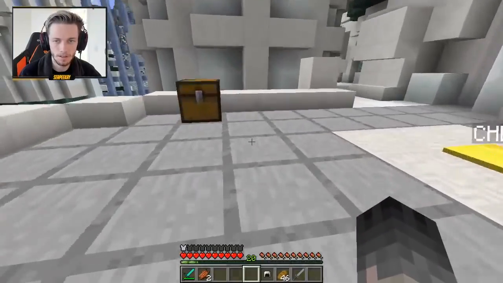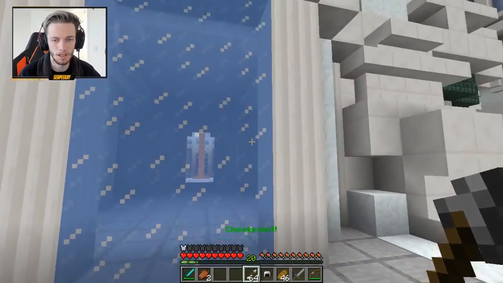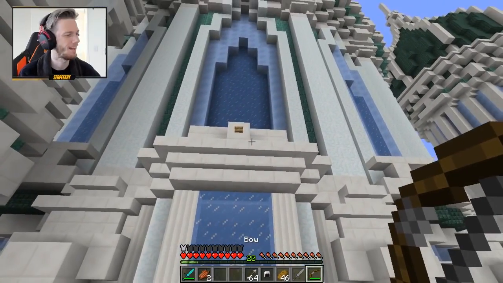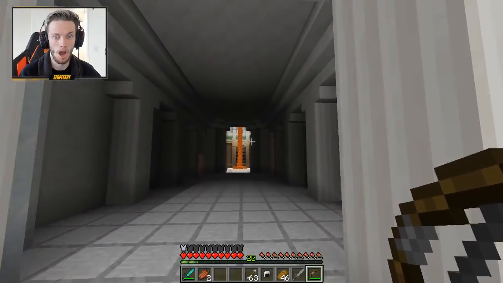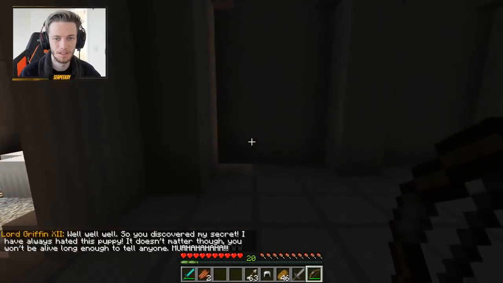Ooh, hello. A checkpoint. A bow and arrow. Okay. Sure. Oh, is it for this? How fast did I work that out? I'm impressed. Wow. That was cool.